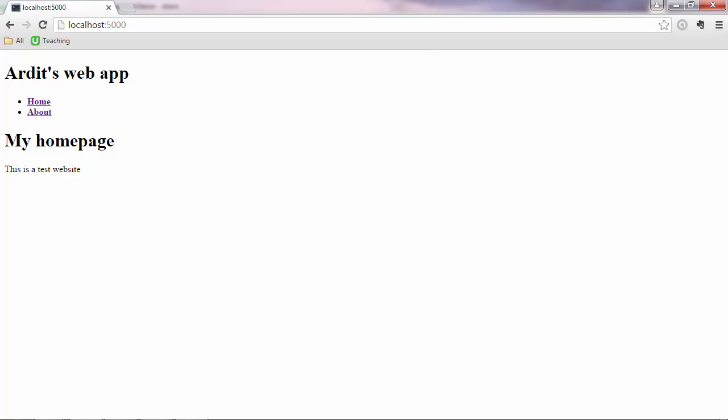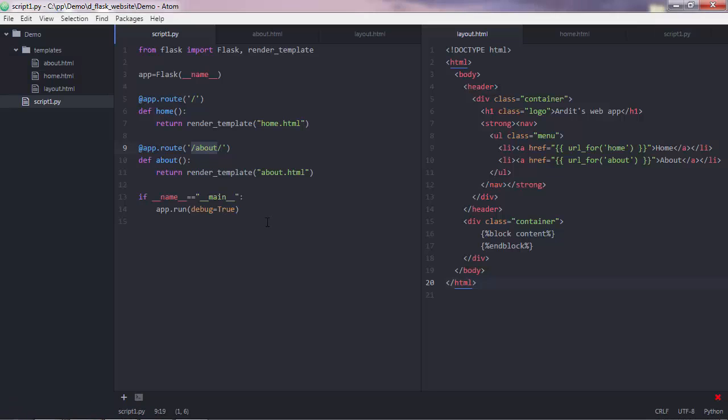Alright. To do that we have to do basically two things. The first thing is we need to create a CSS file and write the CSS code inside it. And the second thing is, once we have the CSS file, we need to link to it from our layout.html file. CSS is as easy as HTML, so if you don't know it, I would suggest you look at some tutorials, and I'm sure you'll get used to CSS very quickly.